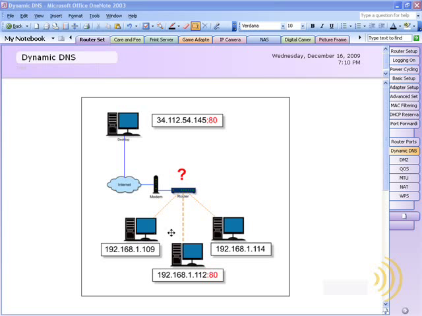Okay, well this is all well and good until the inevitable happens. And what's the inevitable? Well, as we know, DHCP addresses have a way of changing. And if the external IP address that we're receiving from our ISP is a DHCP address, it more than likely will change as well. I personally have seen my IP address change several times in a single week.